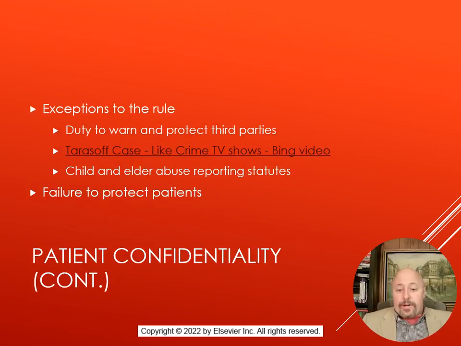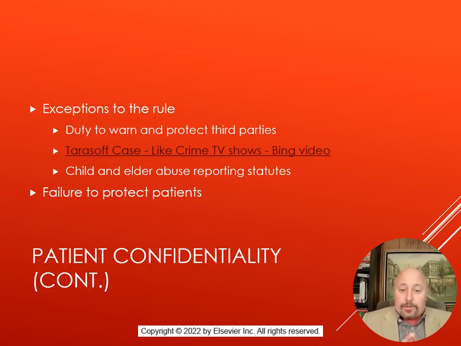Us working in the mental health field, we do have one exception to this absolute privacy rule, and that is that duty to warn and protect third parties. If a patient comes in and tells you they have homicidal ideations of killing their neighbor, there is an ethical and legal duty on the hospital's part to notify that person that this person is saying they want to kill you.